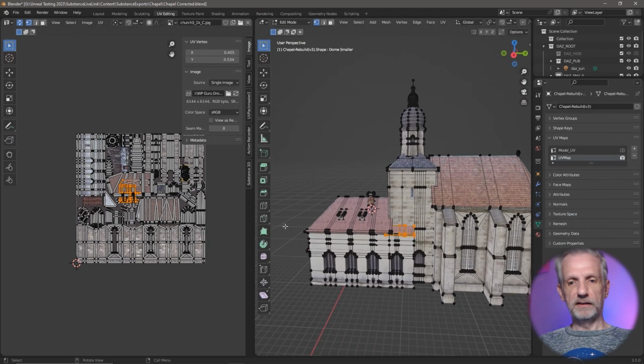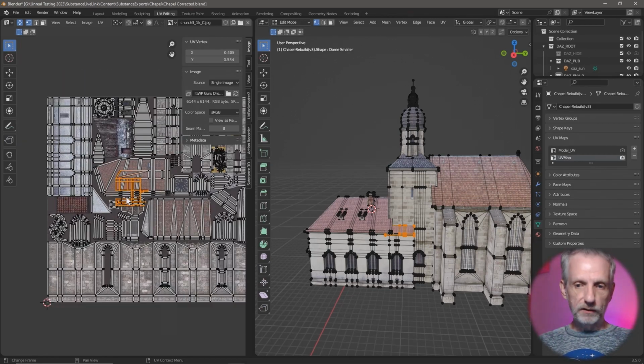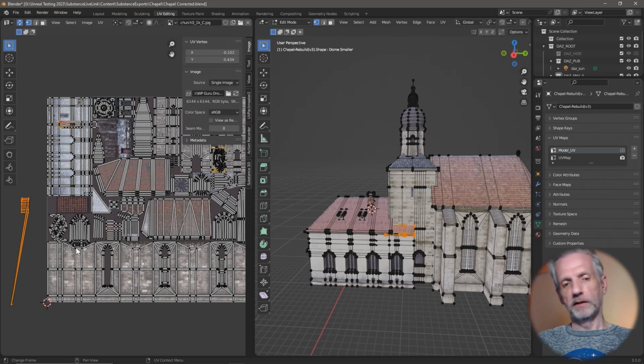So this is the UV editor, and this is the corrected part of the UVs, and this is what it looked like beforehand. Somewhere off the map, and there's clearly overlapping UVs, and that's the shared vertices, so that's not very good. There's some here, and some there. That's the whole section of the roof selected.